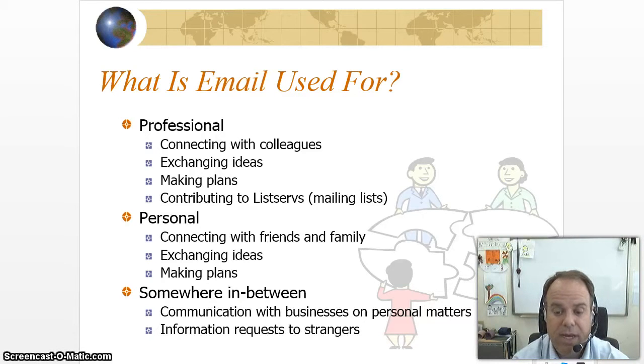For the personal, you can connect with friends and family, exchange ideas, and make plans. Now, of course, this is very similar to the professional uses, but you're going to make different plans and exchange different kinds of ideas. Somewhere in between, you'll do things like communication with businesses on personal matters. So, for example, you might have a complaint about a product and you want to send an email to the company to explain your complaint. You might also love a product and you can tell them how much you like it.